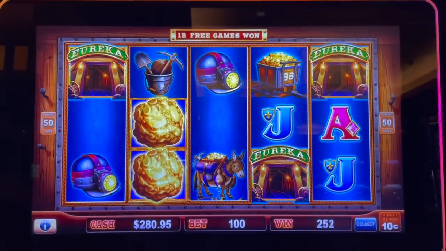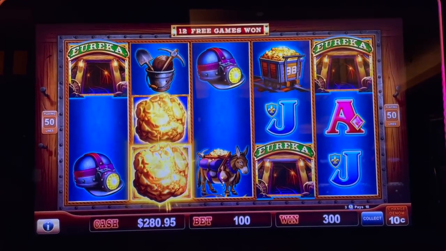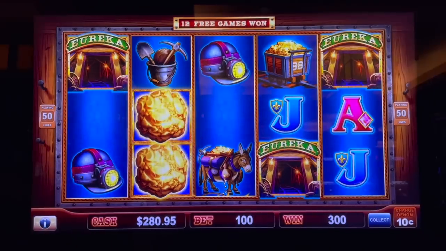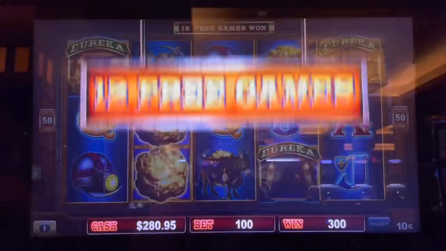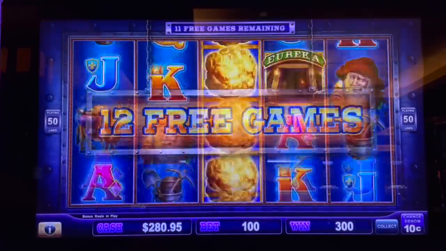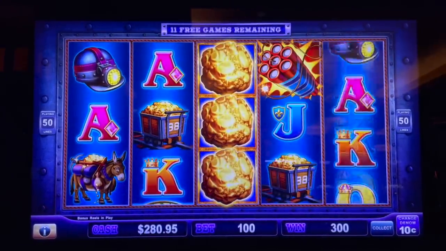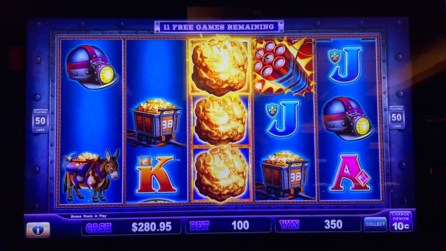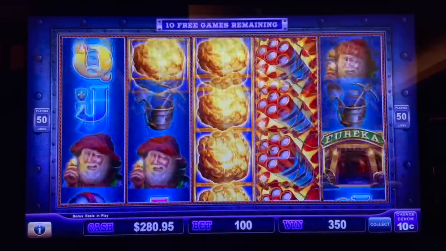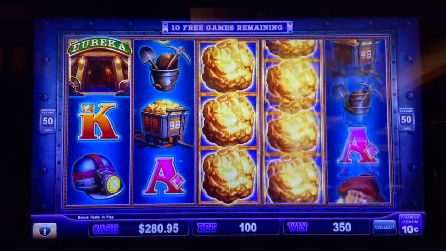All right, guys, I switched my denomination, which I typically do on link games. Went to dime denom, $10 bet. Oof, we landed the bonus. Come on, baby, let it be huge. Lots of gold nuggets, maybe a re-trigger, bonus in the bonus. $10 bet, let's make it exciting.